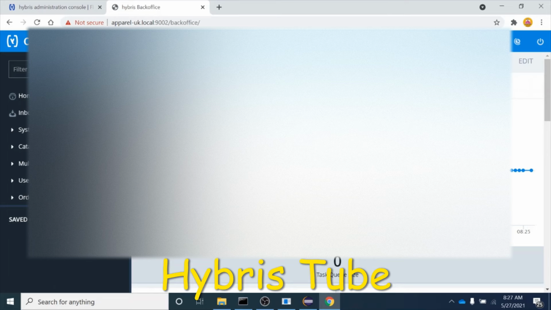Now we will reset the configurations of the backoffice. How will we do the reset? For that, guys, I will just press the F4 key. Once I press the F4 key, you will see that the loading has started and we will land on another window. This will take some time to come up on another window. Let's wait for this.